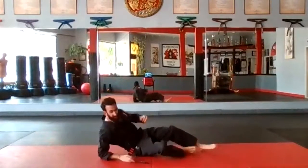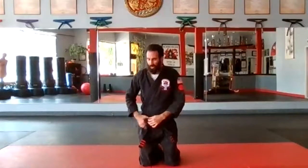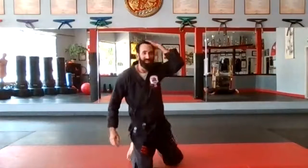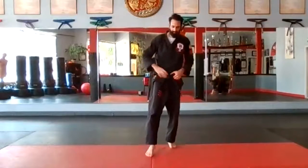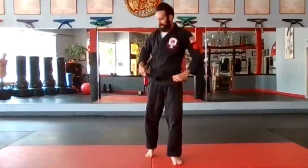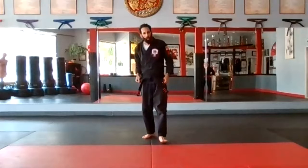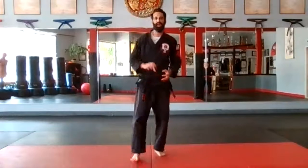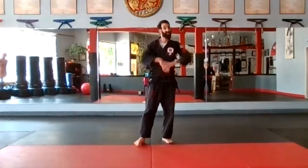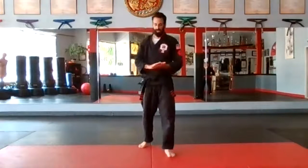Hopefully you guys are nice and worked out — because I am. It's been fun for me getting three more workouts with you guys during these classes. Let's stand it up. Yesterday we did a lot of flow; today we're gonna work a form and find flow and power within it. Some of you may know this form — that's okay. Some of you might be reviewing, so find different timings and nuances. Some of you may have never learned this form before. Today we're gonna do Kata One — Shaolin system.